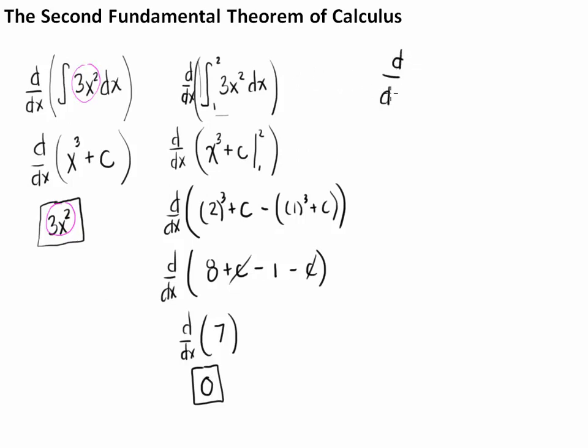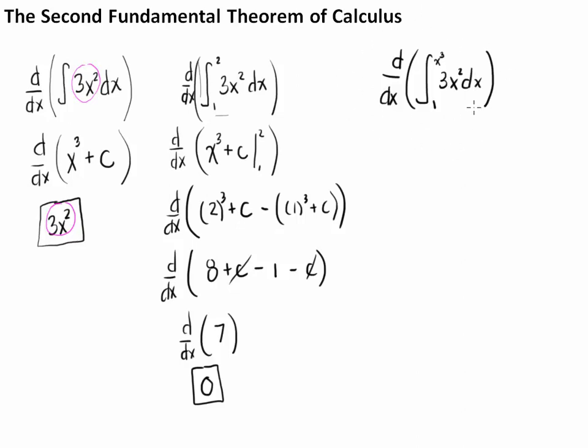Well, I'm going to do one more, but we're going to change something. We're going to take the derivative of the integral of 3x squared dx, okay? But this time, instead of having constant bounds, I'm still going to keep the 1 as a constant bound, that's fine. But the upper bound, instead of having it be 2, I'm going to actually have it be an equation. I actually have a variable in it. So let's do x squared. Now let's do x cubed.